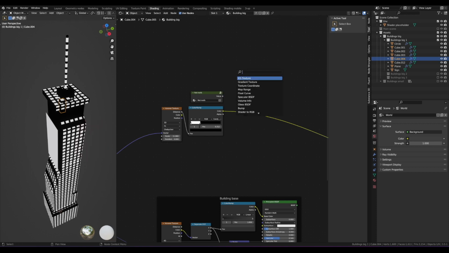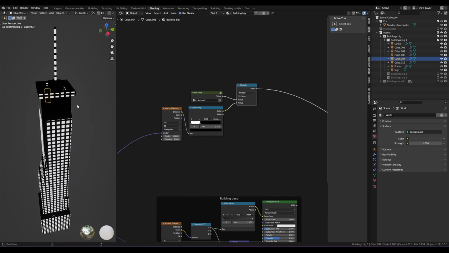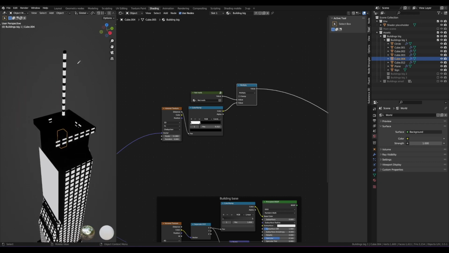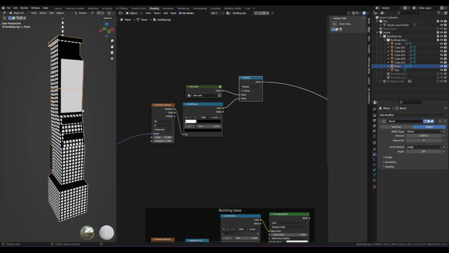We'll add in a math node. We'll set that to multiply the output of the not roofs and where the windows are currently. And if we Control-Shift click this, now we'll see that windows are not on the rooftops. Now we still have an issue with this spire here, but we can come back to that. Okay, I think this looks pretty good.